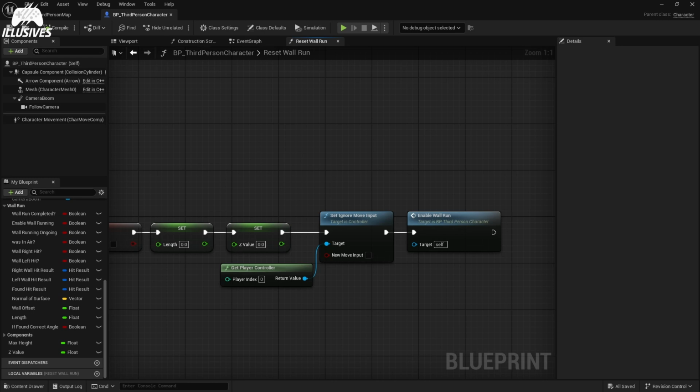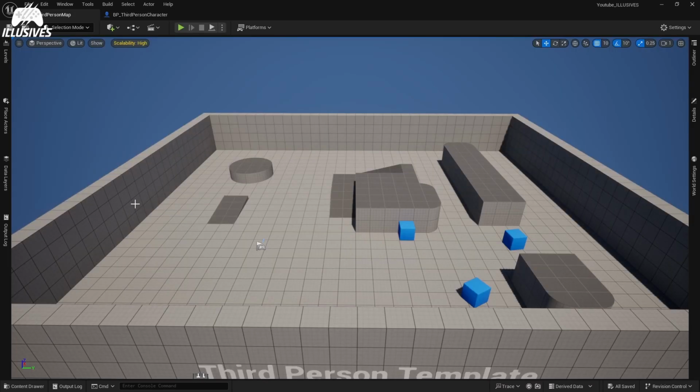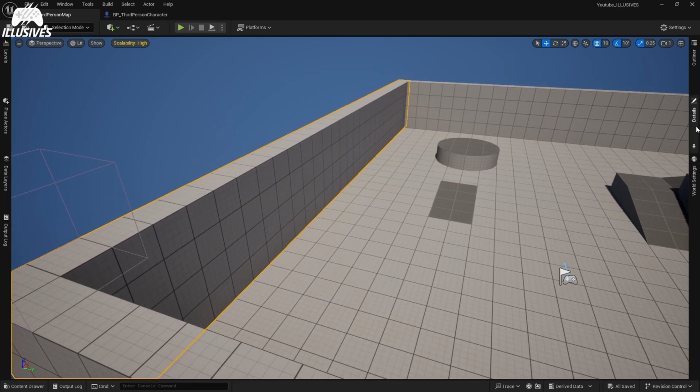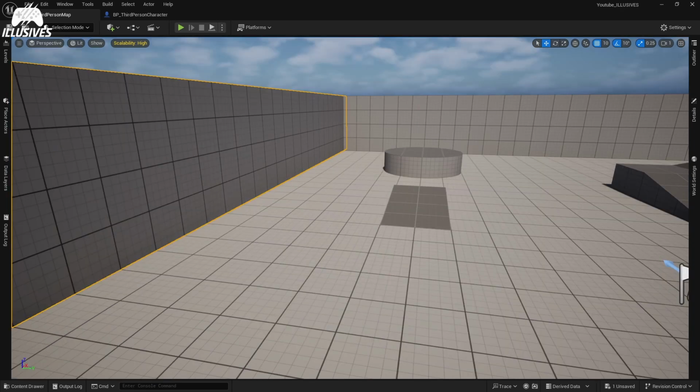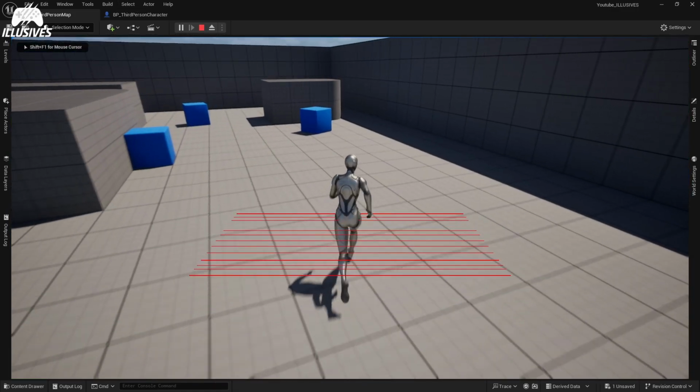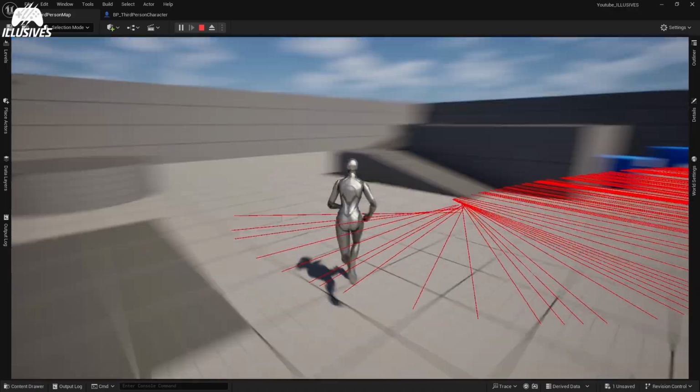Okay, so now to test it, we will need to go here. I guess, wait a minute. Okay, so now if we play, you will see that when we press the right mouse, it is showing our line trace.